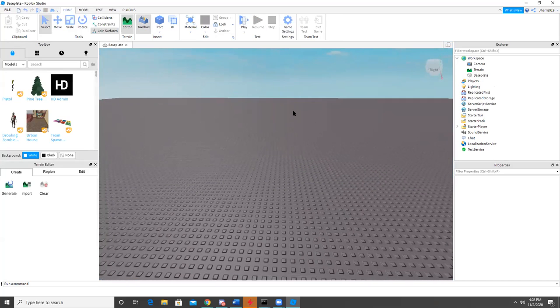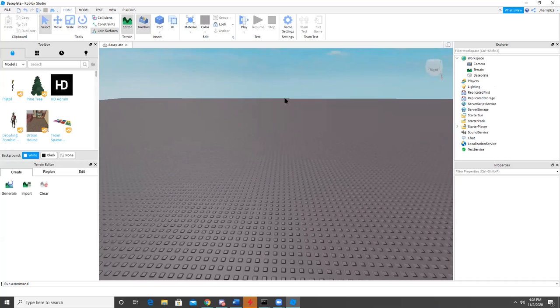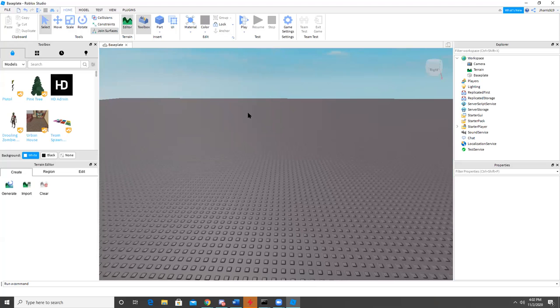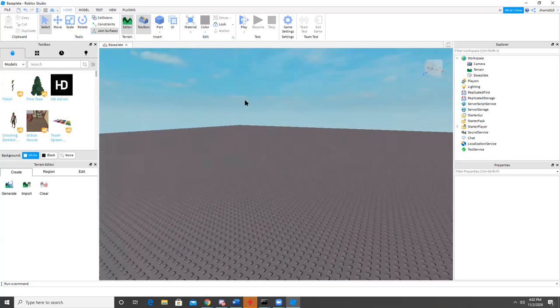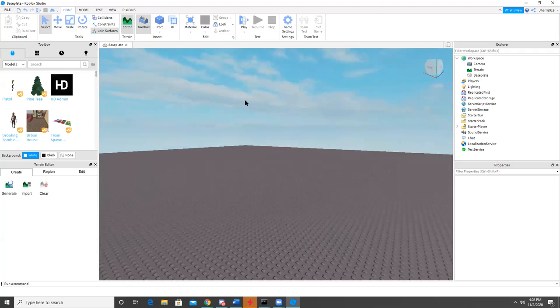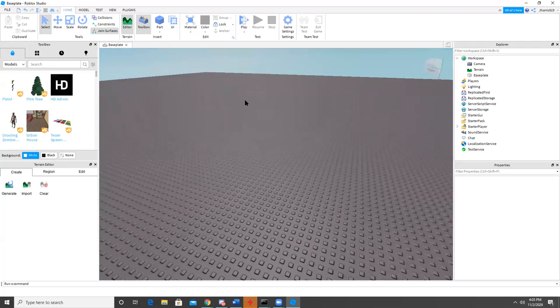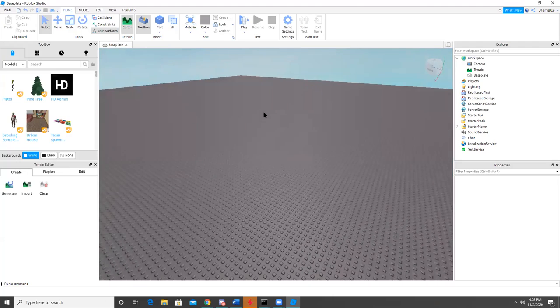It works the exact same way in the actual studio here itself. When you're not playing, if you want to move around your environment here, you press W to go forward, S to go back, D to go to the right, and A to go to the left. So this is how we move around. And if we want to move our camera angle around, we just hold down our right mouse button and we can drag around here. And that will allow us to move our camera angle. You've got to put these two together to move around your map and look at your different parts when we eventually start making them here in a second.